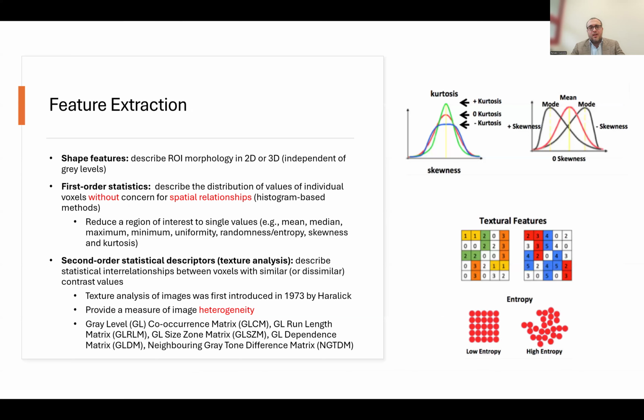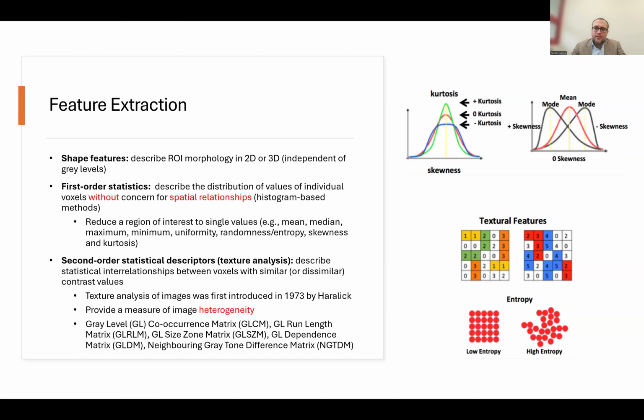And then we have what here is defined as agnostic features, and these are the proper radiomics descriptors, and we can break them down in different classes based also on the IBSI standard definitions: shape features describing the morphology of the region of interest, first order statistics tied to the gray level distribution histogram, which, however, does not account for the spatial distribution of the values, but overall distribution within our region of interest or image. And then we have second-order descriptors or proper texture analysis features.